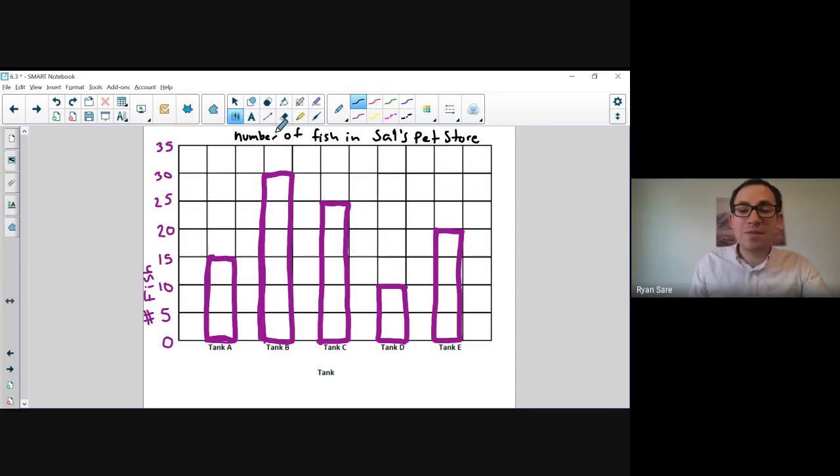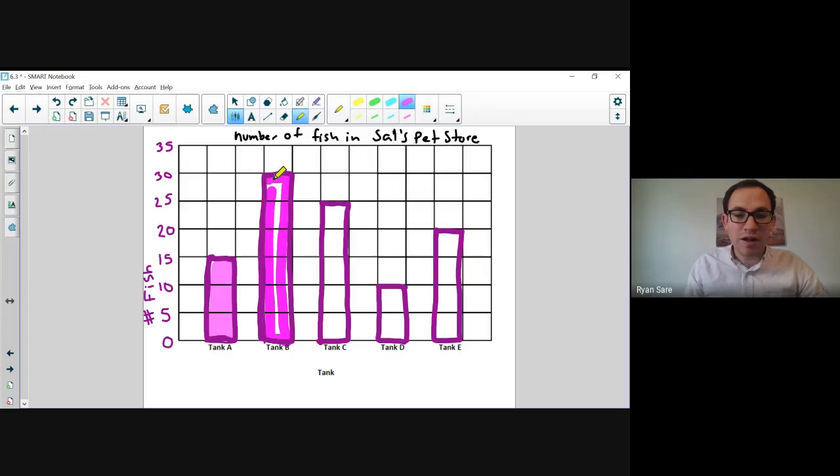And the title is going to give us some information about what we're talking about. This down here, they call this an axis going across. So we'll call it the left-right axis right now. So the left-right axis is telling us the tanks, and the up-down axis is telling us the number of fish. And we can just look at this and kind of figure it out. It's just a very visual way of sharing it. I'm going to go ahead and shade these in so that it's a little bit easier to see. So now it's just really standing out to us. We've got it outlined, we've got it colored in, and it's very visual.